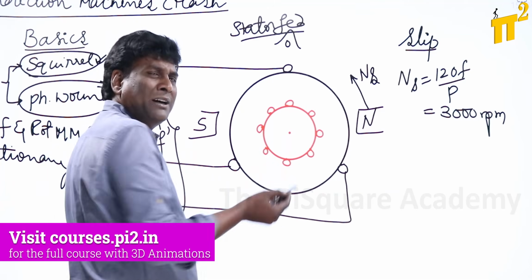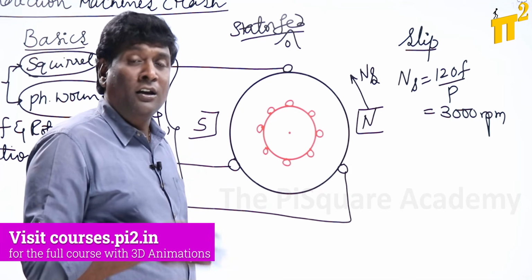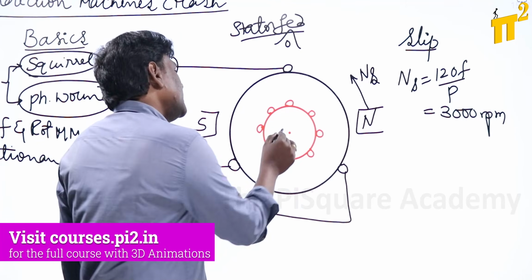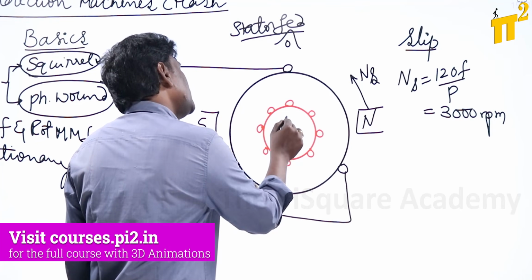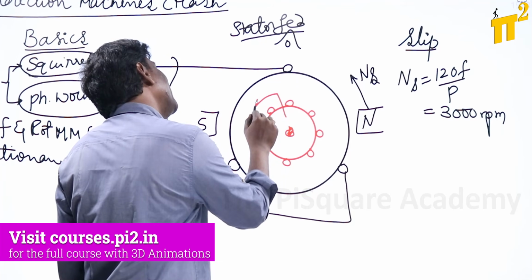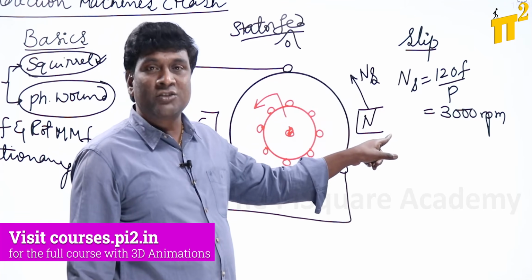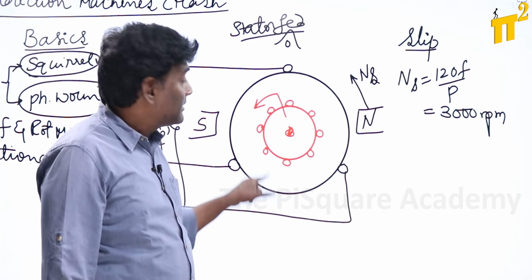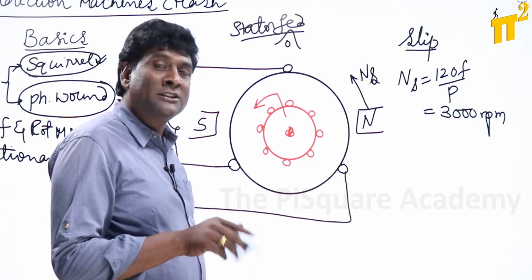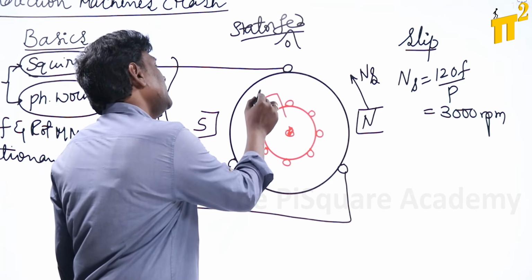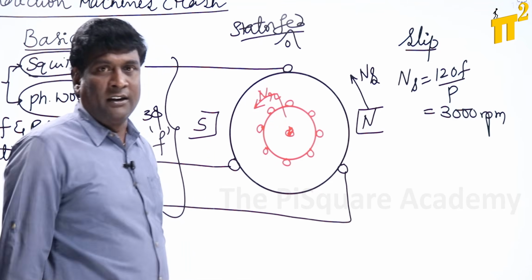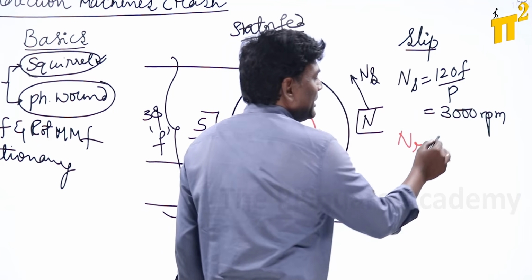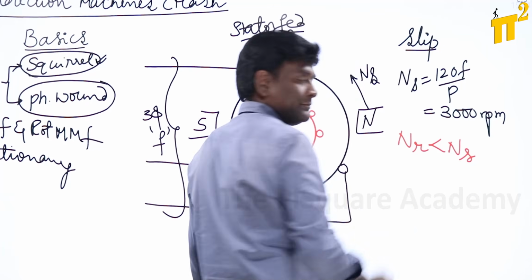Now, if you think of the rotor, because of some electromagnetic interaction and all, we are not going to focus there much because no questions can come from there. Now this rotor will rotate in the same direction as the rotating magnetic field. If the stator magnetic field is rotating in anti-clockwise direction, the rotor also will rotate in the same direction but cannot be at NS synchronous speed. It is going to be NR. That NR, rotor speed, normally as a motor will be less than NS.